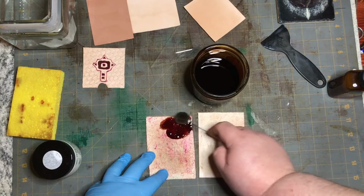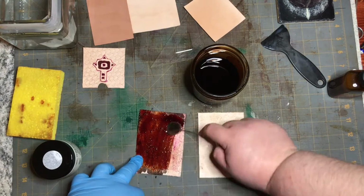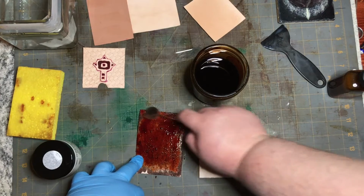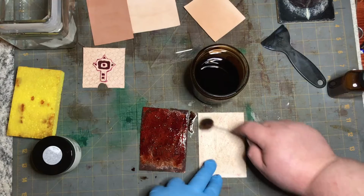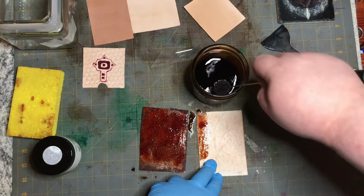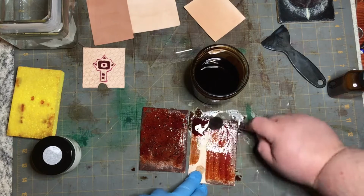You do have to play around with the mixtures of the dye to get the color you want, and also the thinning of the alcohol. You might need multiple coats to get the right color. As well, depending on the piece of leather you are dyeing and how well it absorbs the dye, it can change the color a little bit.